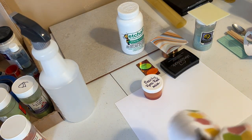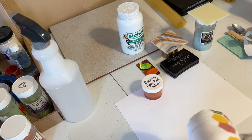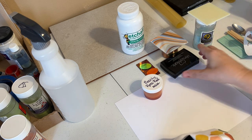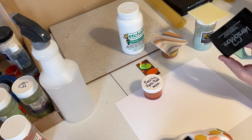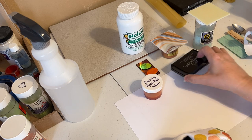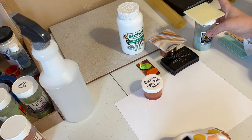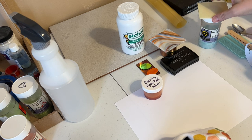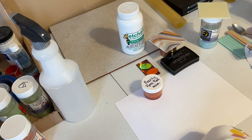I just want to make sure that my surface is clean. And if you see the other things that are sitting out here and might be wondering, hey, what are we doing? So another technique, I'm gonna use this Versamark pad and just some mica powder on a little piece of glass. I'm also gonna stencil some onto this, and I may even set it up like a screen just to show you how you can do that. And we'll continue from there.